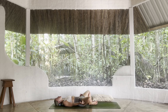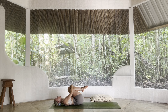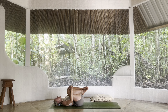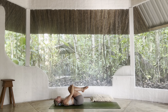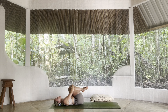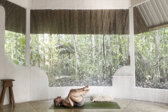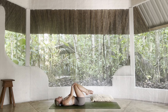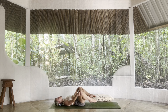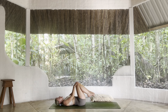Draw the hands to the outer edges of those knees. Squeeze your knees in towards your chest. Wrap your arms around. Give yourself a nice big hug. So maybe rocking a little from side to side. Beginning to welcome in some subtle movements as you massage the lower spine. And then together we'll take one hand to each knee. Draw those knees in towards the chest and then move them outwards in opposite directions here. So drawing these nice big circles with the knees, really opening out into those hips. Perhaps taking those circles in the opposite direction now.